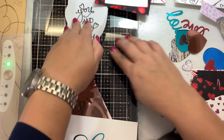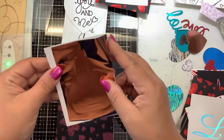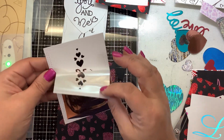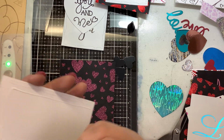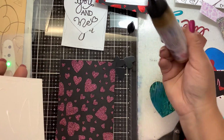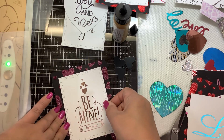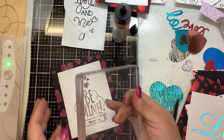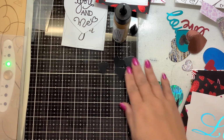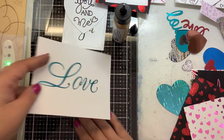Here we go. We're going to use all of these little hearts right here for this guy. That's what we'll do. Okay, so this is the salmon. Now that one came out perfectly. You want a good strong glue when you're gluing on top of glitter. And then I like to put a heavy stamping block on there to give that some weight, so we'll let that dry over there. We're gonna take these little hearts and do them in the new Caribbean foil.